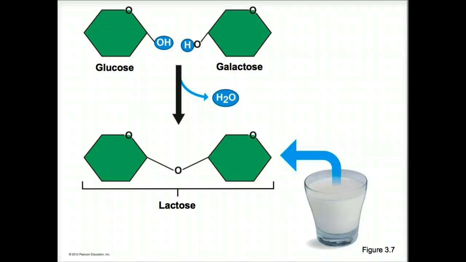Here's that dehydration we just talked about. Notice here's your OH group, here's your hydrogen group. What happens? You've released water, dehydration synthesis reaction, or sometimes you may see the word synthesis added on there, sometimes not, and the bond is formed. So when I link a monomer of glucose with a monomer of galactose, I get a disaccharide of lactose, which is the sugar found in milk.